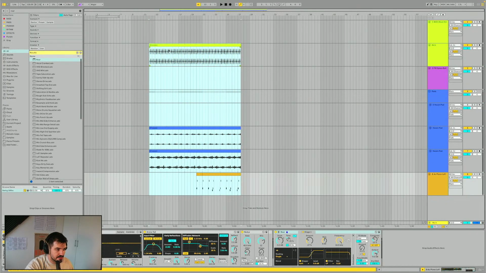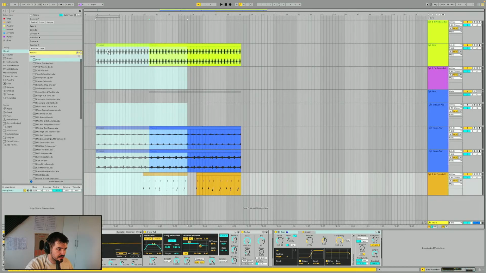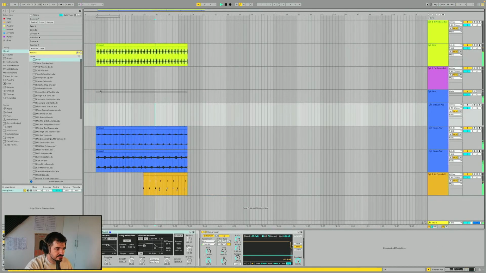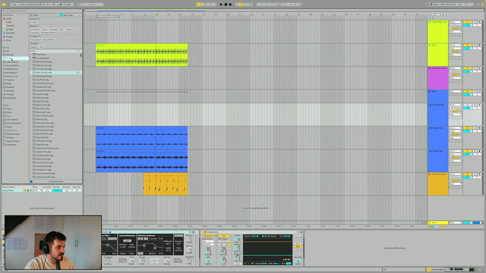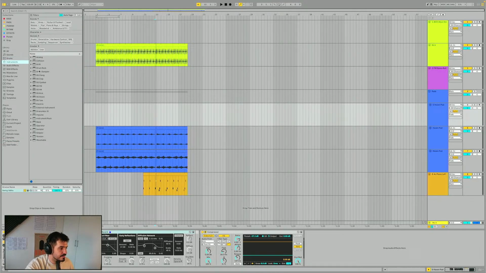I do think there needs to be a lot more low end, so I'm just going to look for a sound. I have some sounds that I like here. I call it Paco's presets, and I have sound generators, EQ, Guitar Rig, here come the drums. Oh, I didn't save it. Still, let's look for some bass.